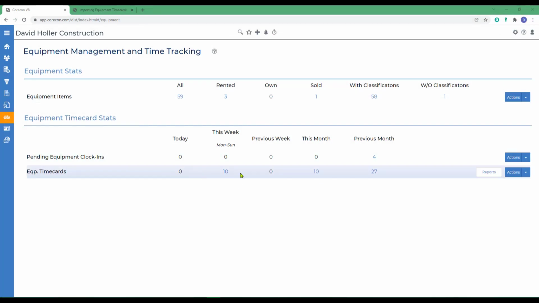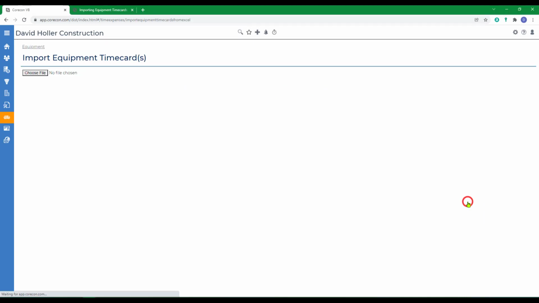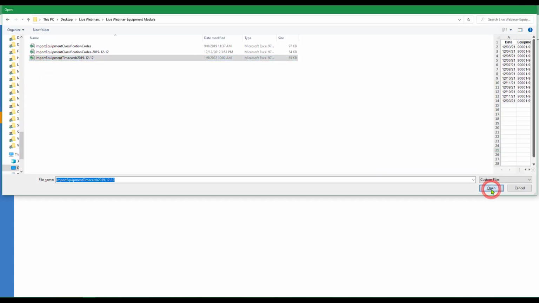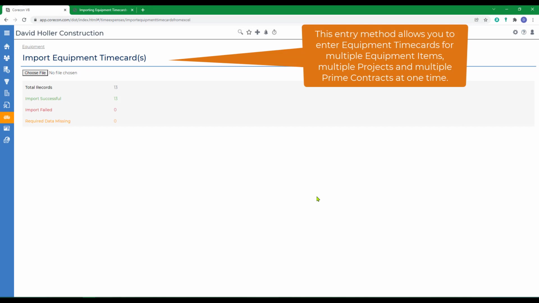Then we'll go to Equipment Time Cards, to Actions, and we're going to import from Excel. We're going to choose that file and click Open. You can see all time card records were imported. If for some reason a record does not import, you will get an exception report that'll fall here underneath with the records that failed showing up here.